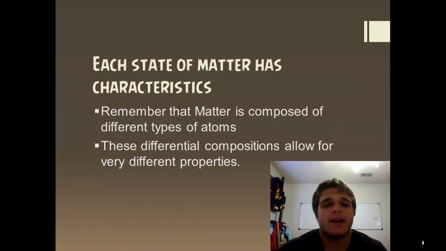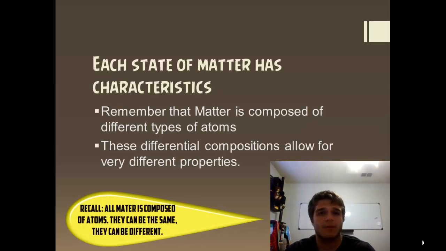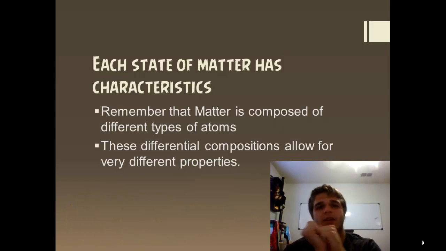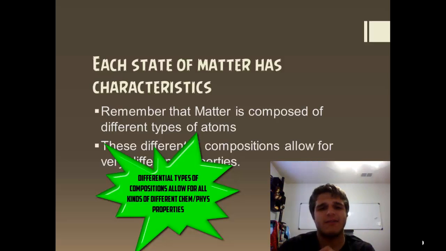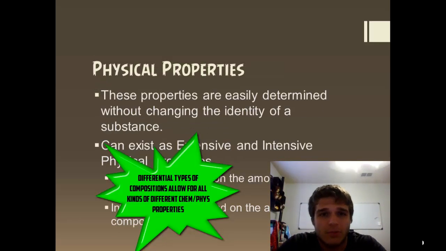Remember, each state of matter has its own different types of characteristics, and they are all composed of atoms arranged in different ways. The solids had that really tight arrangement. In liquids, it was a little bit more wobbly, right? They could flow because it was becoming a fluid. And whenever they get into gas, they're bouncing off all the walls. So there are all different types of matter and different arrangements in that matter, okay? And these different compositions, what things are composed of, and how the atoms interact with one another all lead up to different physical and chemical properties.